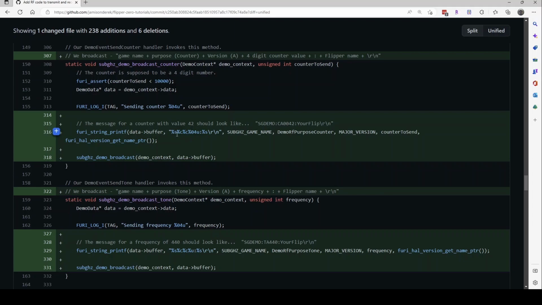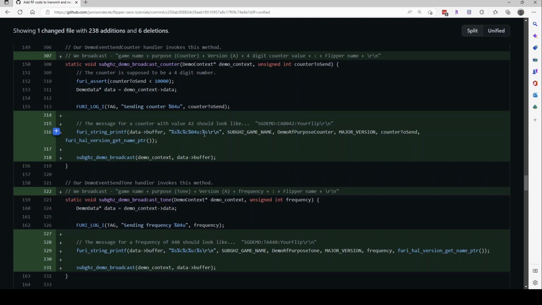And then next we're putting in a buffer. We're going to start with %s, which is the game name, and then %c is the purpose. So the game name was subdemo, the purpose is C, the version major A. The counter to send is this %04u, so that's going to be 0042 or whatever value you have.